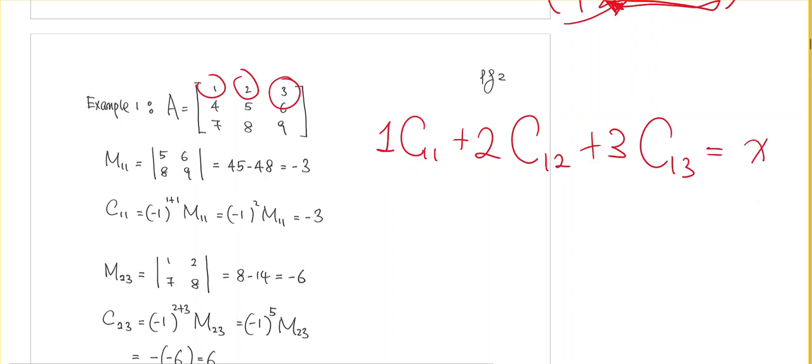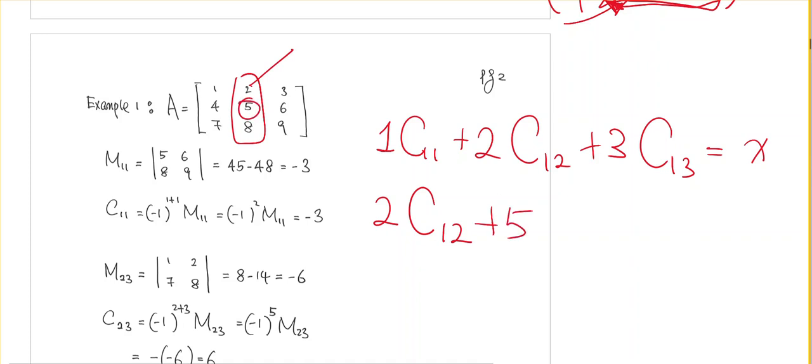All right, so let's do that for something else. Let's say we take this column. So we are taking the 2, and then we multiply the cofactor. The C here stands for cofactor though, not the column. So we will have 2 times C12. That's the position, sorry, 1, 2: first row and second column. And then you plus the 5. It means you take the numbers and then multiply their cofactor. The cofactor though, not the minor, which means the sign has to be taken into account.